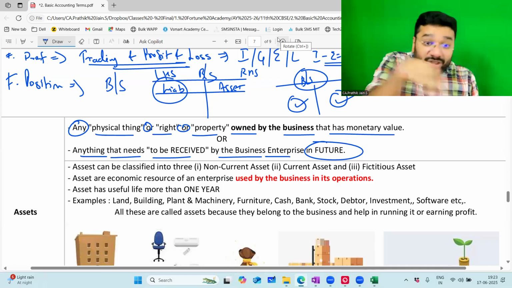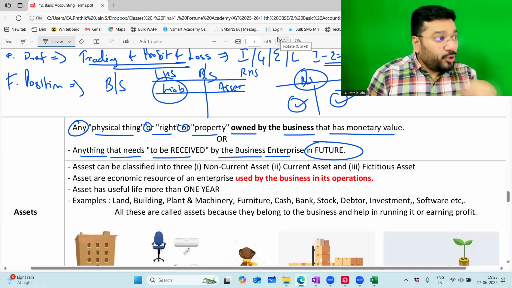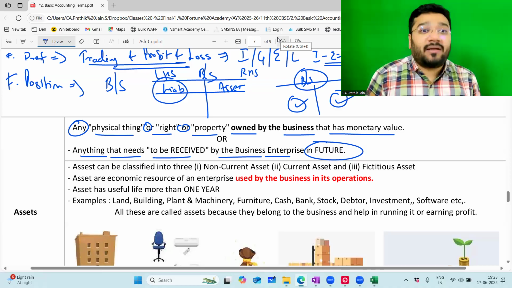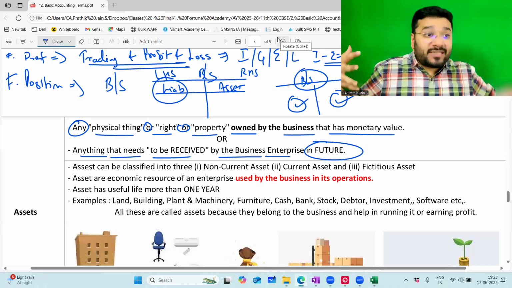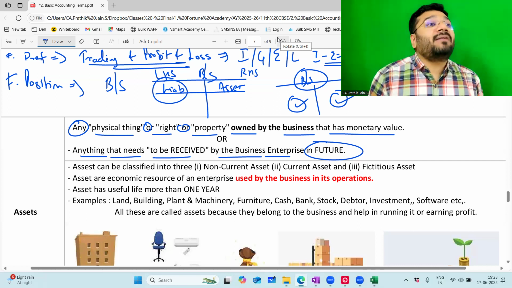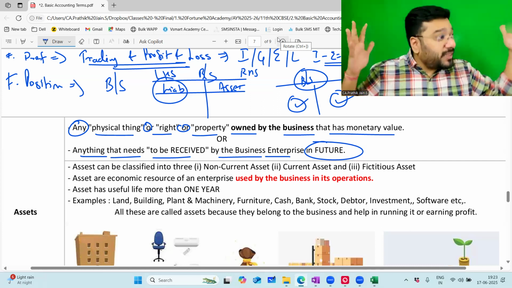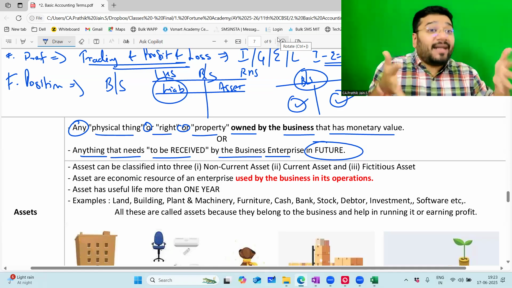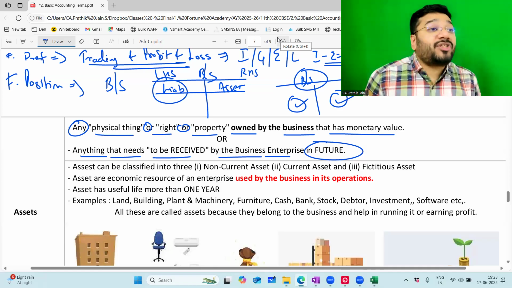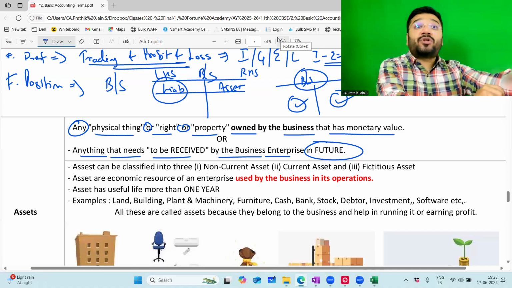So there is a series of machinery being used in this process of manufacturing or assembling the car. This entire series of machineries which is attached to one another is called plant and machinery. So plant and machinery is a huge setup where multiple machineries are connected to one another for doing the manufacturing or assembly process.